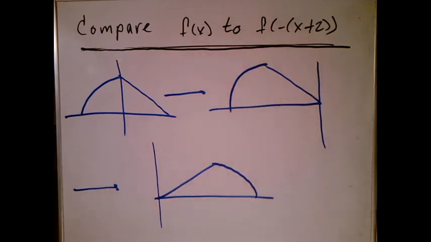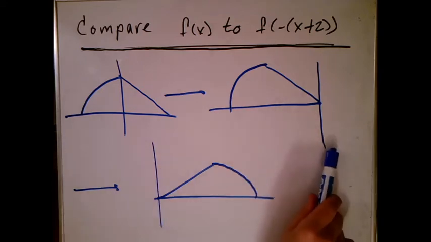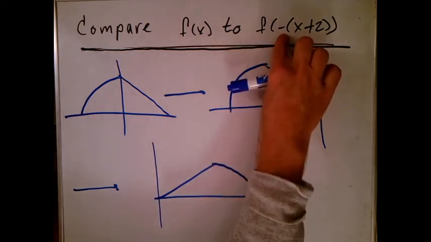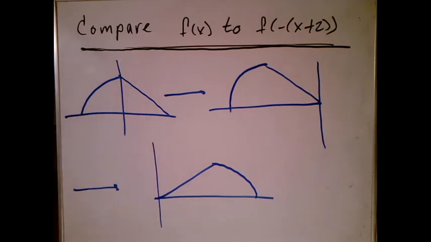And what did we do wrong? Well, we said minus sign flips things. Well, that wasn't precise enough. It is true that when we replace x by minus x, that flips over the y-axis. But that's not what happened. We replaced x plus 2 by minus x plus 2, which does not flip over the y-axis. It flips over the line x equals minus 2. So we get a completely different answer here because we were being too imprecise when we just said minus.